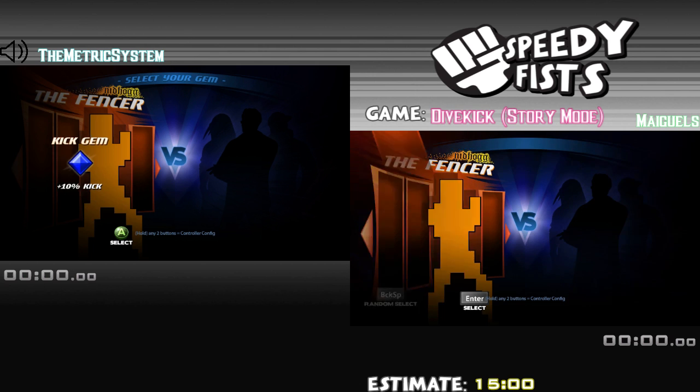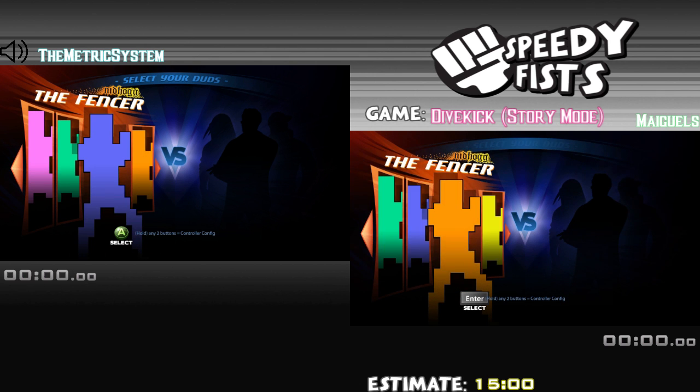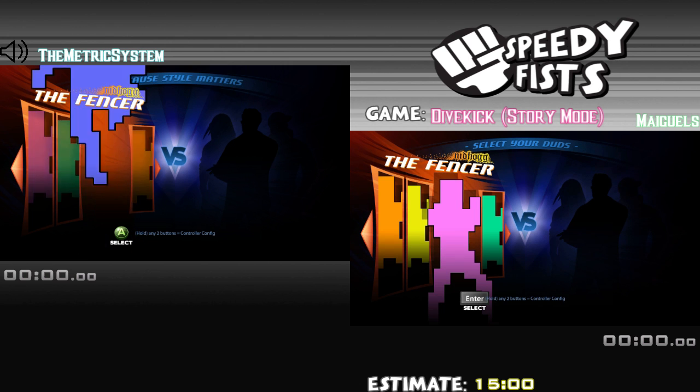Select your brain. Select your duds. So we'll wait for Maiguels to back out, unless he doesn't know that we didn't start. Okay, so I'm gonna do it by voice then. Flag on the play. I will start this by voice. We're gonna go in. Okay, Maiguels is ready. He's on his pink. 5, 4, 3, 2, 1. Dive kick.